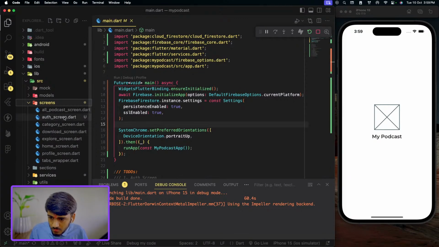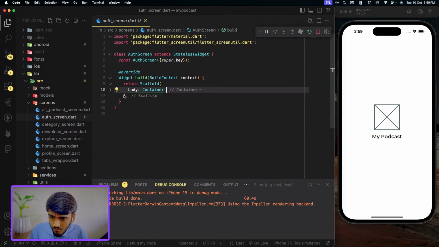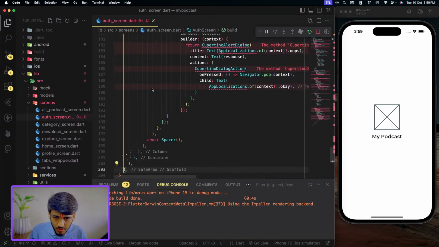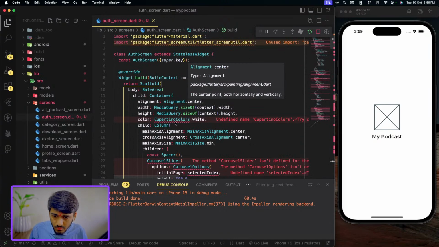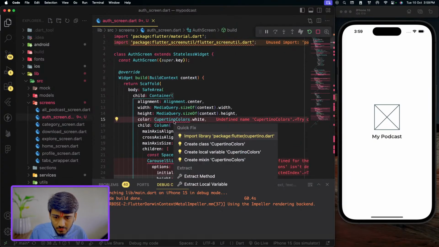Here we go, auth screen. Inside the body we'll have these. Now I need to just remove the code which is not relevant to this.